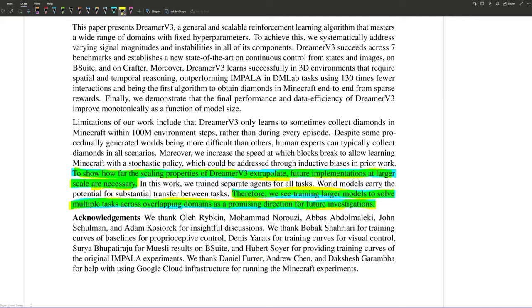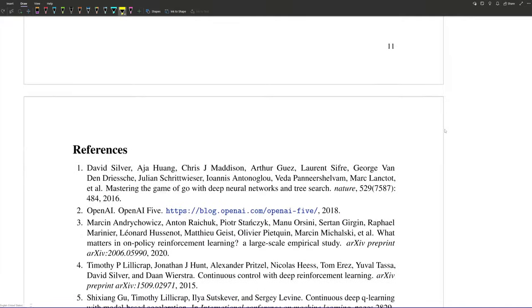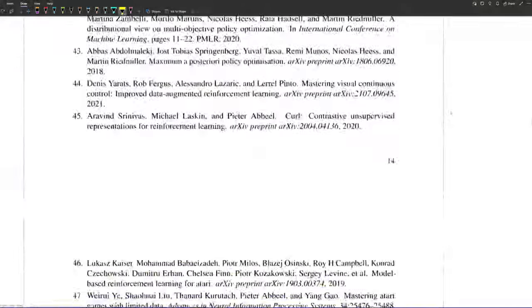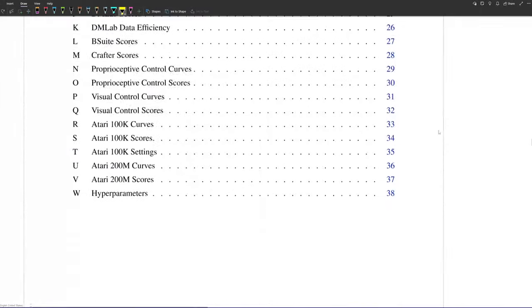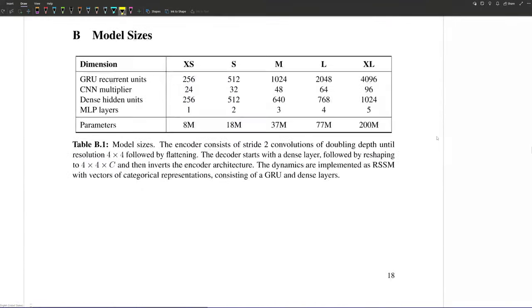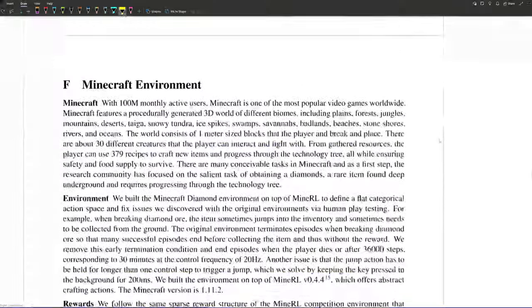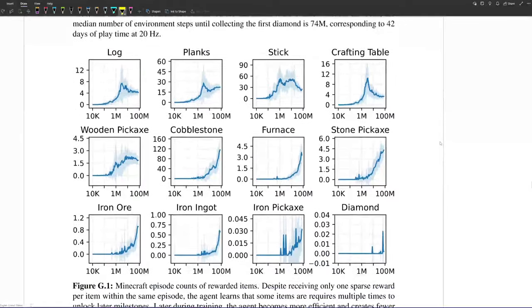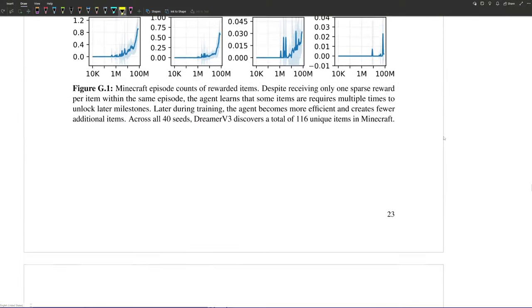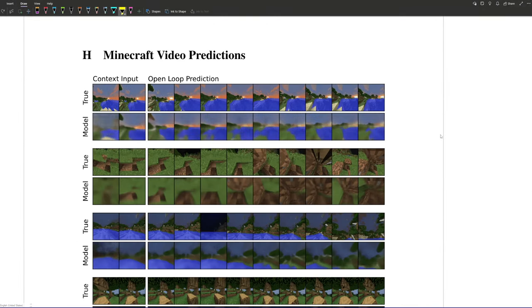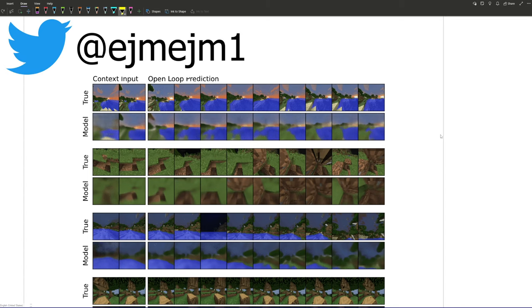If you want to take a look at this paper yourself, I'll link it in the description. There is a whole lot more to go through. I swear, not just citations. There's also a great appendix where they go over all the different experiments they ran. They have a number of ablations, like a lot of ablations. You can just see how many experiments they did. It is a back-breaking number. If you like this, consider subscribing for more content like this, or follow me on Twitter for some hot and spicy takes. Thank you so much for watching, and I hope to catch you next time.